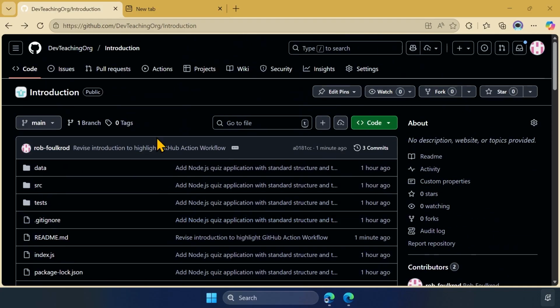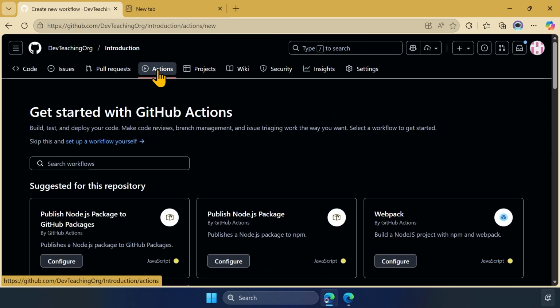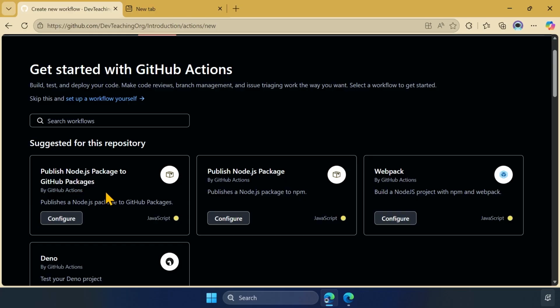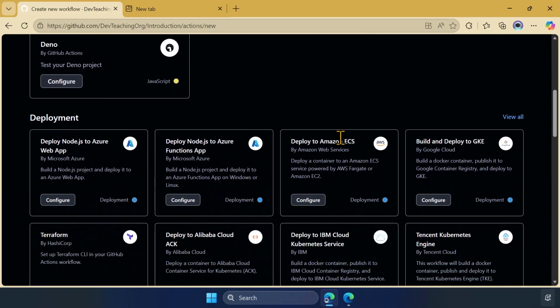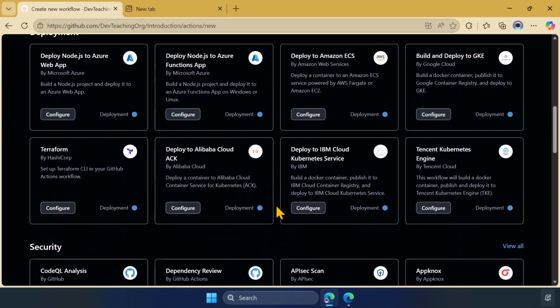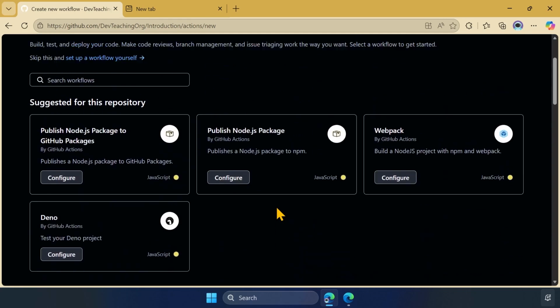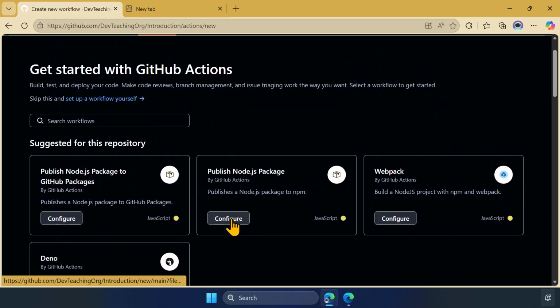So if we scroll up to the top to Actions, where they belong there, we'll go ahead and click on Actions. And the first thing that we're going to see at this point is the template suggestion. So you can see it looked at our repository and it saw the contents. So this was a Node application. So right now it is making Node-based suggestions. If it guessed wrong, we can scroll down a little bit further, we can see that there are a number of other templates waiting for us here to pick those and have those as our jumping off point. But in this case here, I'll just start with a relatively simple template. And I'll go ahead and click Configure.